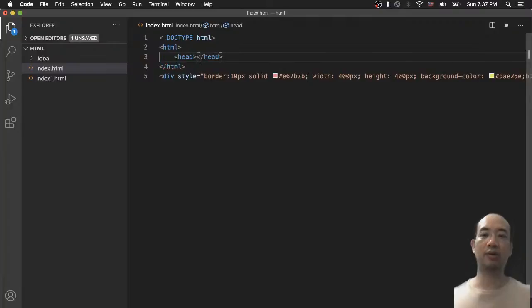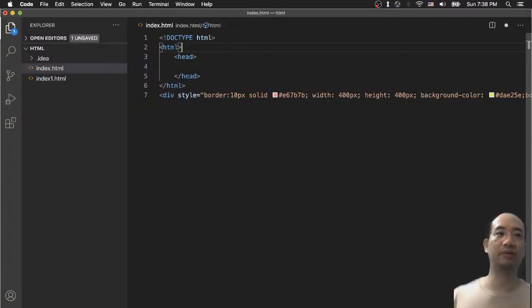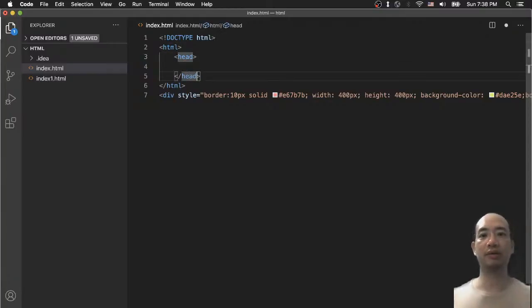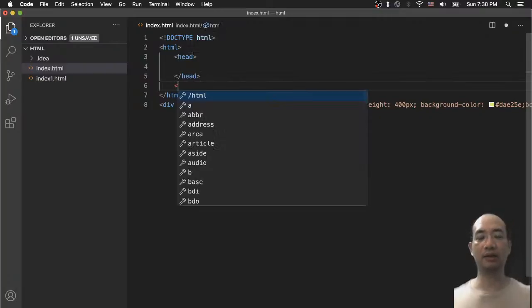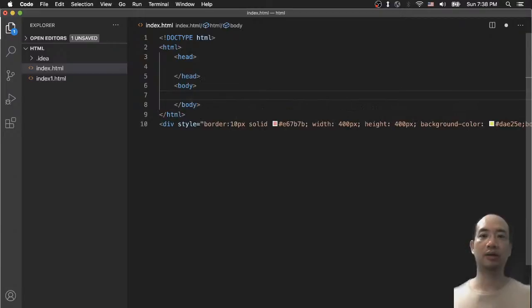What's inside the head, in between them, is just some metadata, or some script or some CSS file. All right, so you have the head, and now you have the body. You can add your code inside this body.